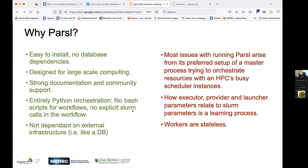And there are downsides to using Parsl too. If you abstract away all the complexities of HPC, at some point you need to address them. There is a small negative part: you will still have to understand what kind of system you're running on, because you still have to configure Parsl properly under the hood so that all your apps or your workflow executes efficiently. And figuring out how executor, provider, and launcher relate to each other or to Slurm or any other scheduler is quite a learning process, but they do have some great resources.